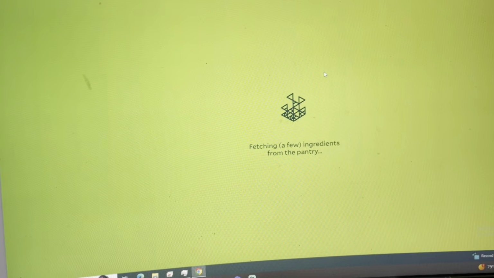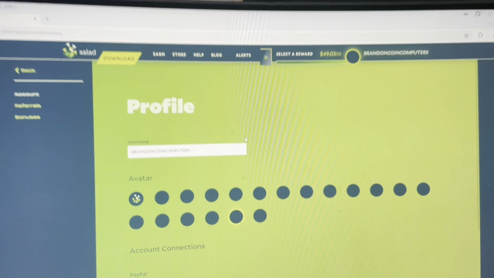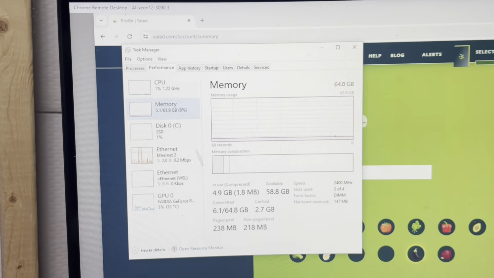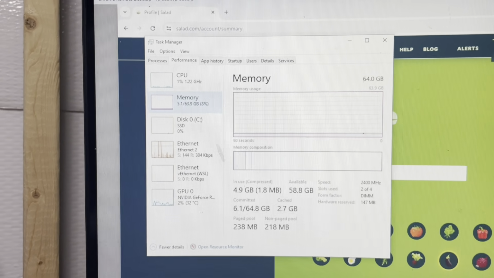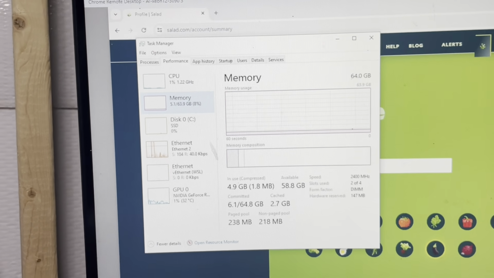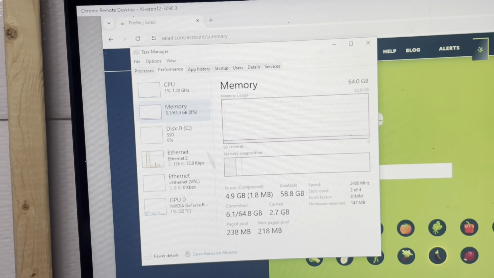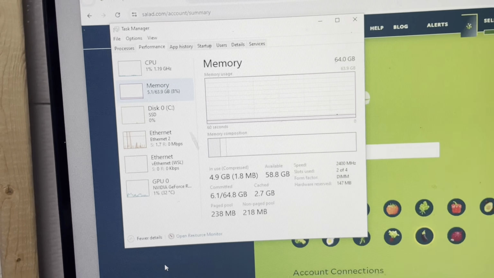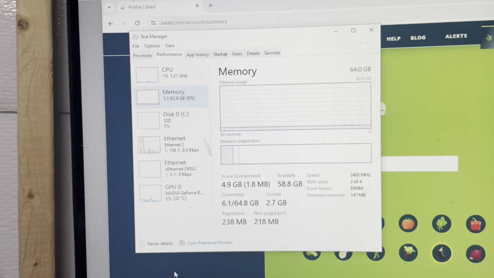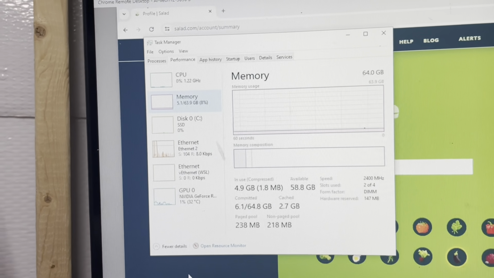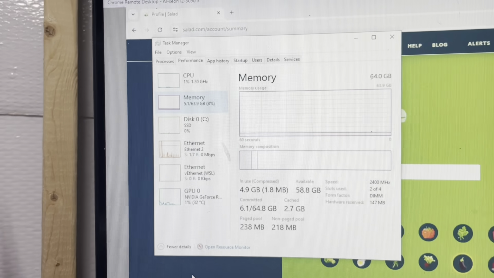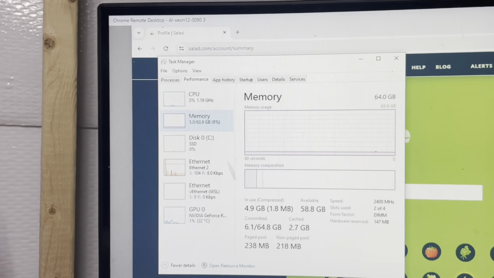By the way, I am remoted in, and this is a dedicated Salad rig. So let's go over the specs real quick and some recommendations, because some things have changed since I did that recommended specs video about 2 weeks ago. Unfortunately and fortunately, some people have been doing Salad videos and it's been really popular. So more people are online, and that is eating up available workloads. So now only jobs are going to higher priority or higher spec'd out systems.